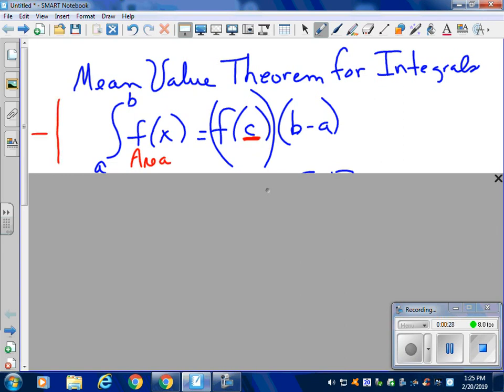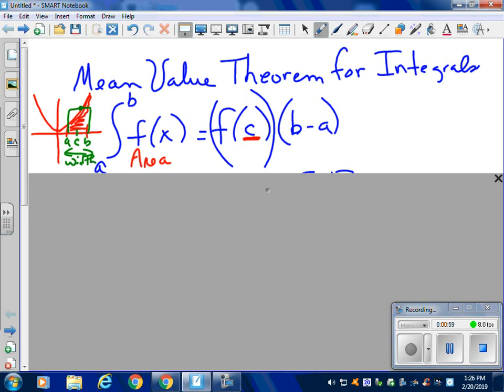So like I just said a minute ago, if you have a problem like this, between 1 and 4, it's all this area right up to there. This f of c represents the rectangle that would go part of the way up that area. And this is from A to B, so your C would be somewhere in here for how high you need to go on that curve. And then B minus A represents the distance here for the width.